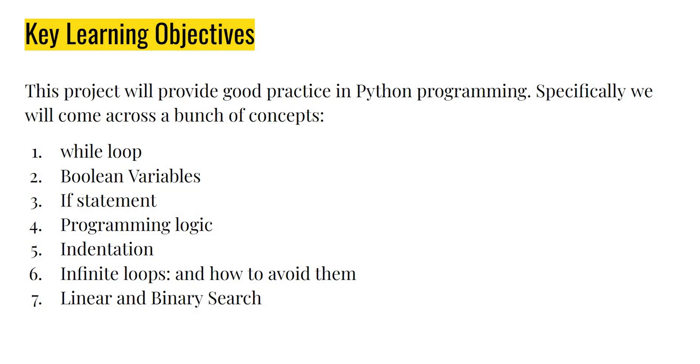We are again going to look at the if statement, a bunch of programming logic, of course. We are going to see the role of indentation. It's very interesting because indentation alone, with mistakes, can sometimes cause what is called an infinite loop. So we're going to learn about what an infinite loop is, and most of the time, in fact all the time, we want to avoid them. So we're going to see how we can avoid them both from logic as well as from plain syntax. And in this process, we are going to learn two very interesting algorithms for searching.